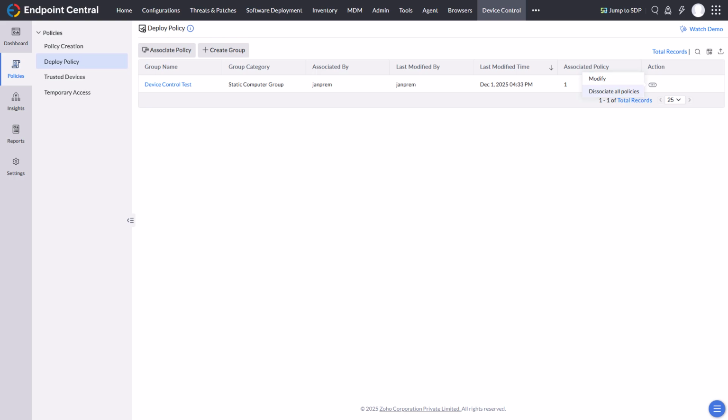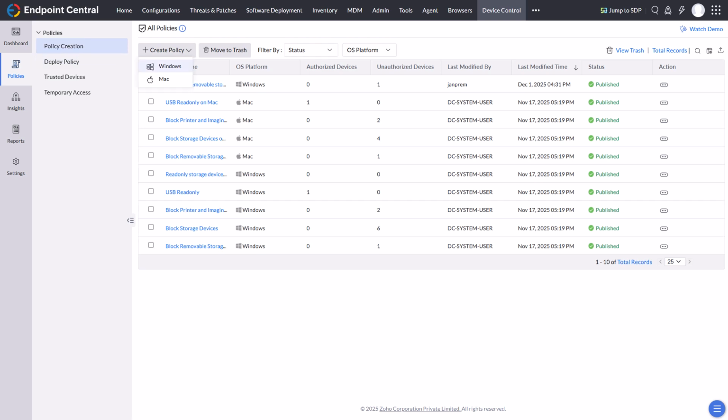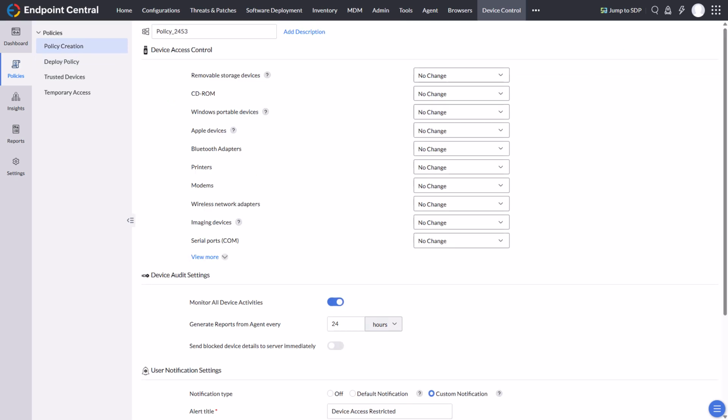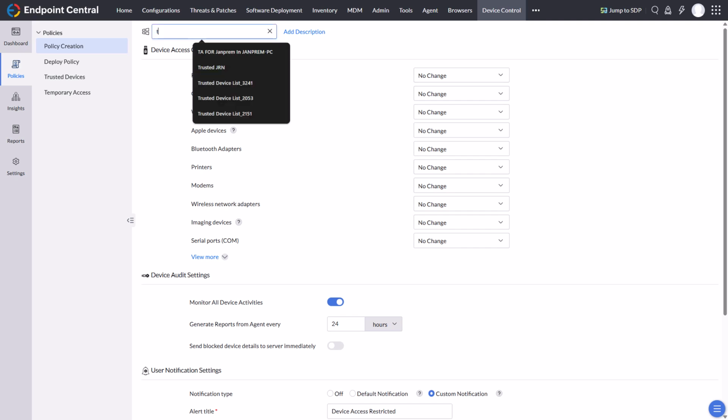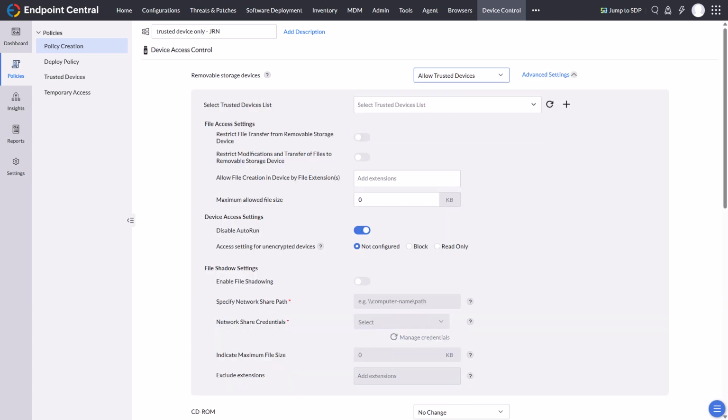Now let's dissociate this policy so that this policy is off now, and let's create a new policy with trusted device only. This is trusted device only. Removable storage devices. Allow trusted devices.